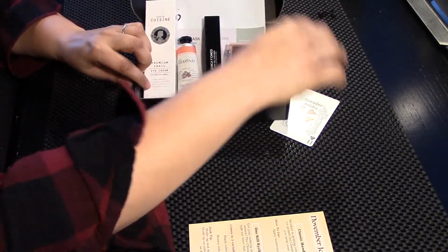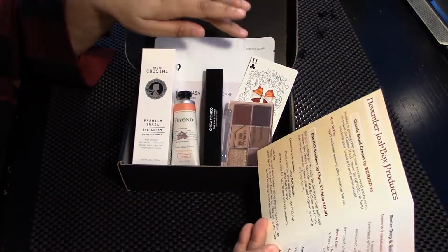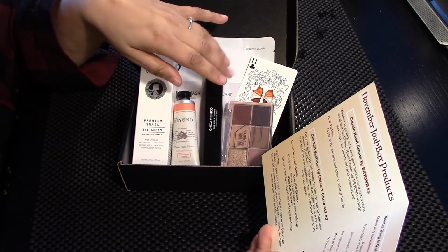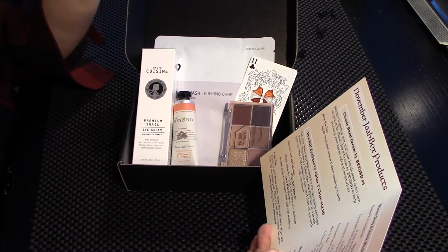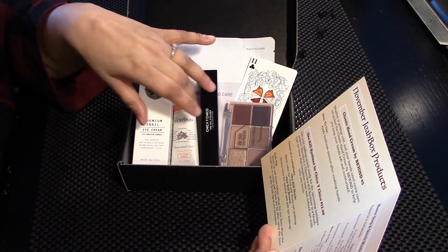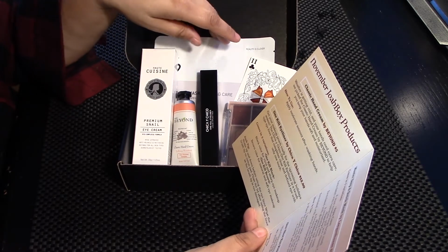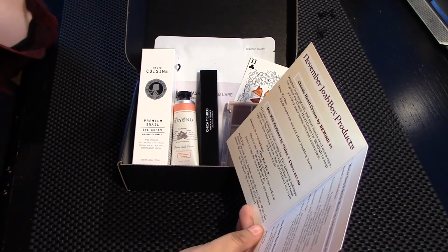Let's read a little bit about it. So classic hand cream. Tells you the value, how to use it. 1 Kill eyeliner. Comes with 3 variations, and I think I got black. Let me see here. Yep, 1 Kill black, which is cool because I only wear black. For vivid and sharp eye makeup. And their tips. Master Deep and Quick Mask. Comes in 3 variations. Aqua Care, Tone Up Care, Firming Care. And I got the firming. And it tells you how to use it.